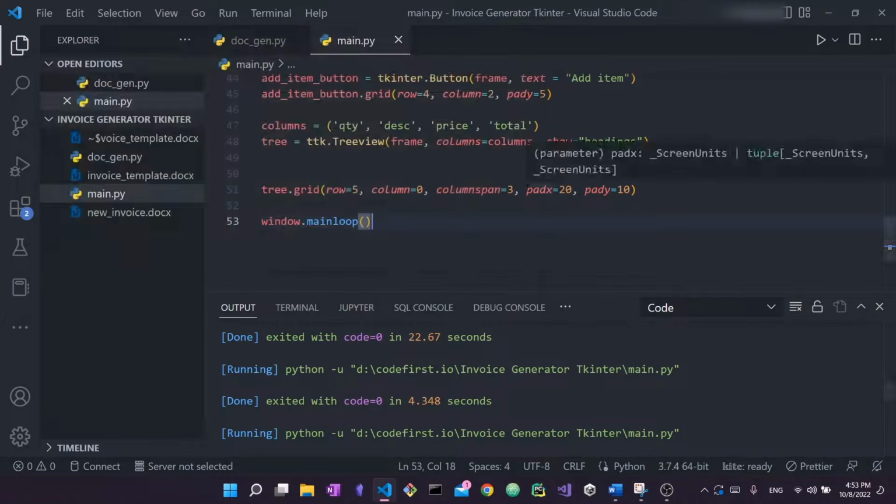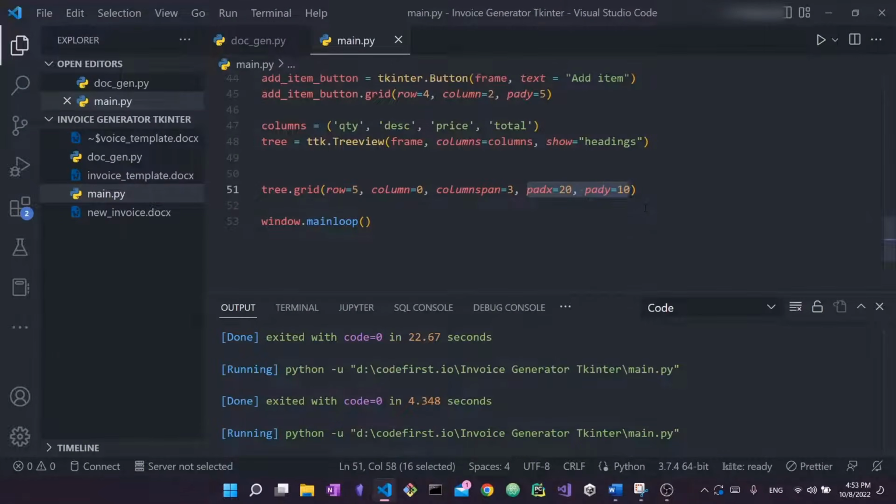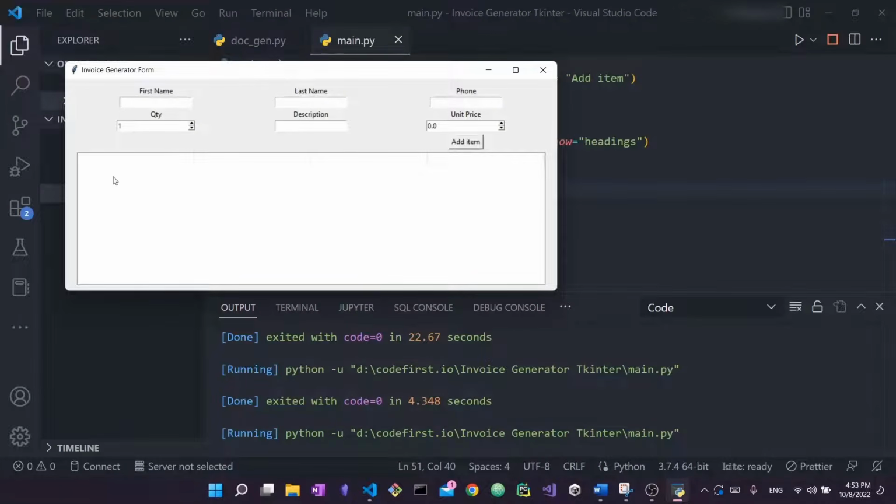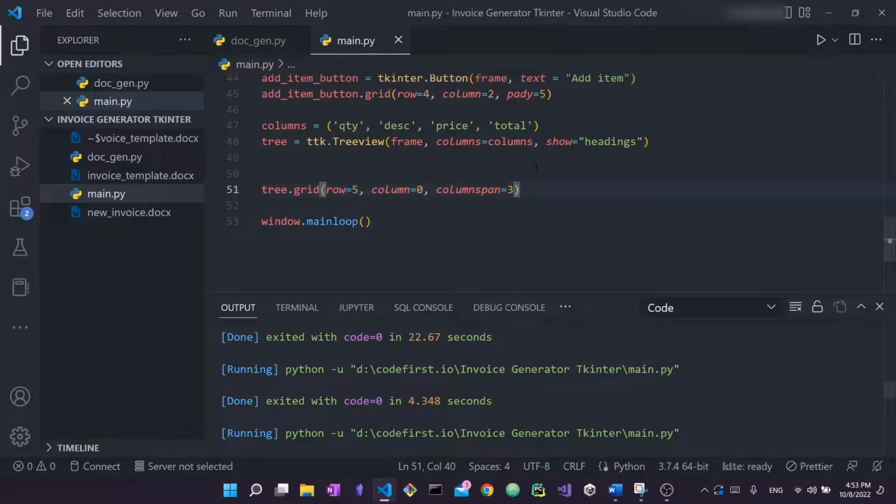Also, I specified some padding. This is just for stylistic reasons, again, just to make things space out a little. So you can remove it if you want. If I remove it like this and you run it, it's the same thing. It's just a bit more tight here, like it's close to the edges and it's close to this button. You can remove or keep it, it's totally up to you, but I'm going to choose to keep it.